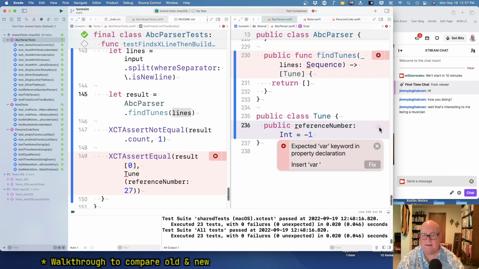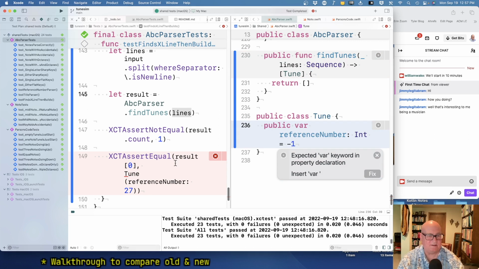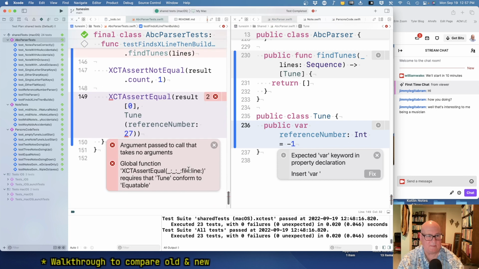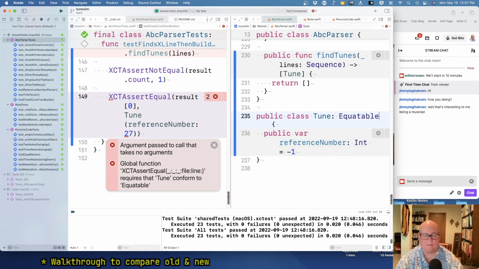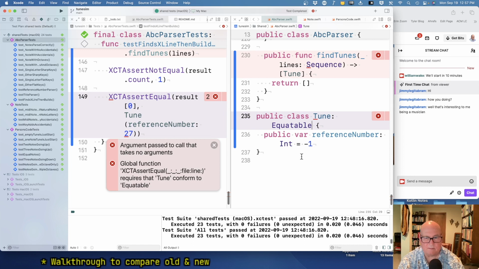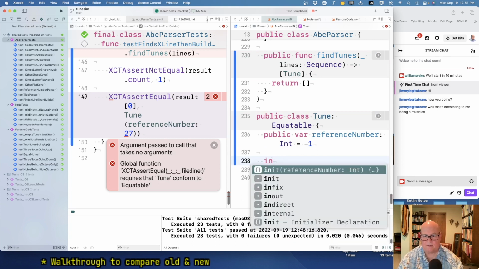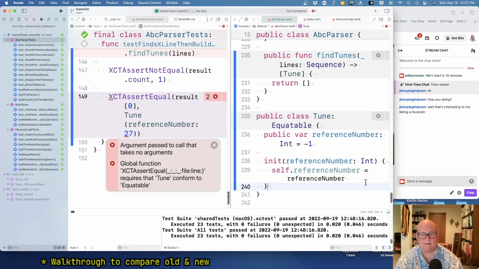Okay. Yes, bar. Argument tune. Okay, tune must be equatable. Argument passed to call that takes no arguments. I thought we could do it that way, but okay, let's do init. Oops. Oh, nice. Okay. I don't think it's been doing that for me lately.